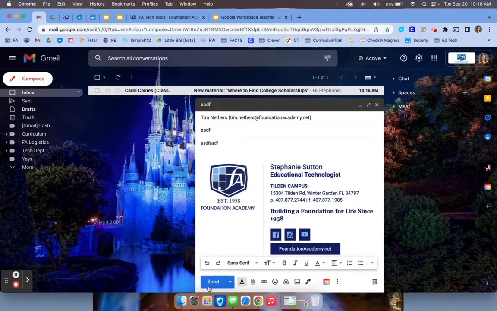And then you press send. That is sending an email. To include an attachment, you would click the paperclip. If you want to include a link, here it is. I always recommend making sure that you include a link embedded within the email. So you would include it, let's say, I am sending home information about the upcoming field trip, period.